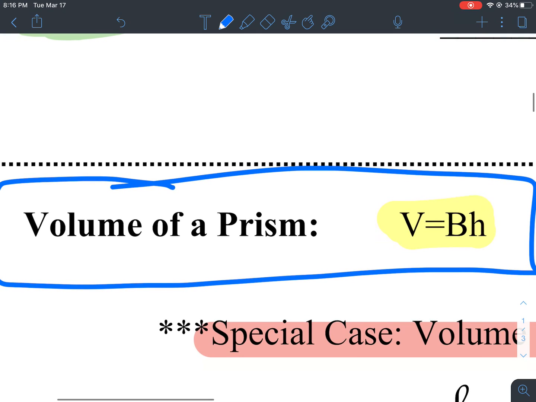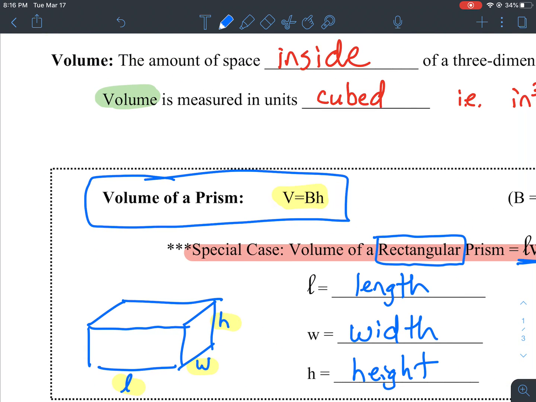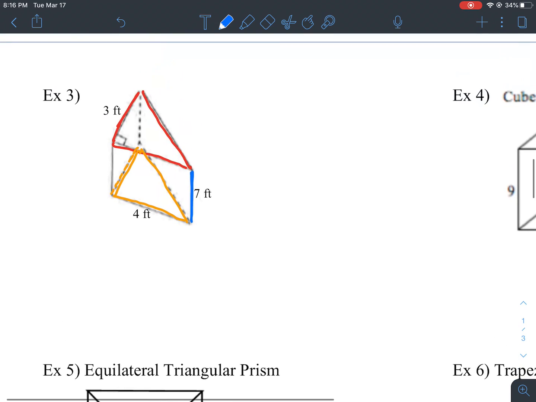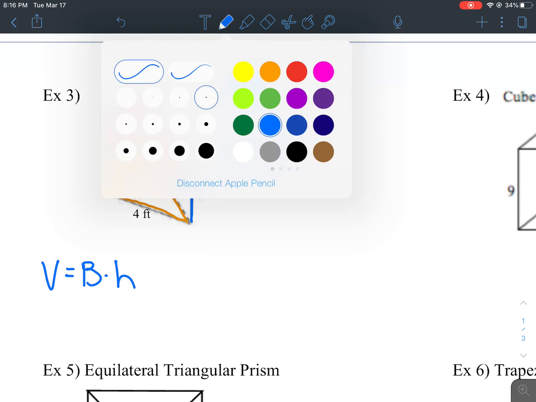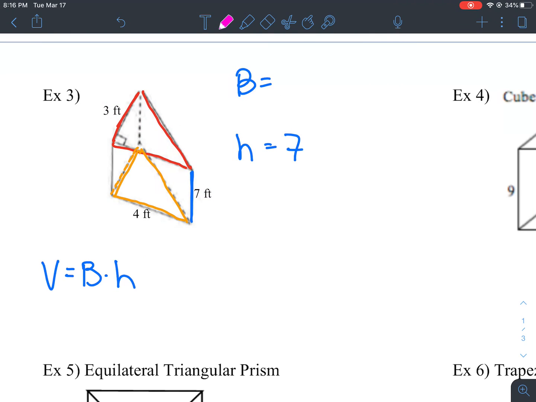So instead, we have to use this generic formula, volume equals capital B times H, which means area of the base times the height. So what I'm going to do up here is basically just do my calculations as needed for each of those two variables, substitute those in when we have them, and then find our final answer. In this case, the height is actually very straightforward. The height is 7. From one base to the next, or the bottom triangle to the top one, that's a difference of 7. Capital B, remember, is the area of the base.